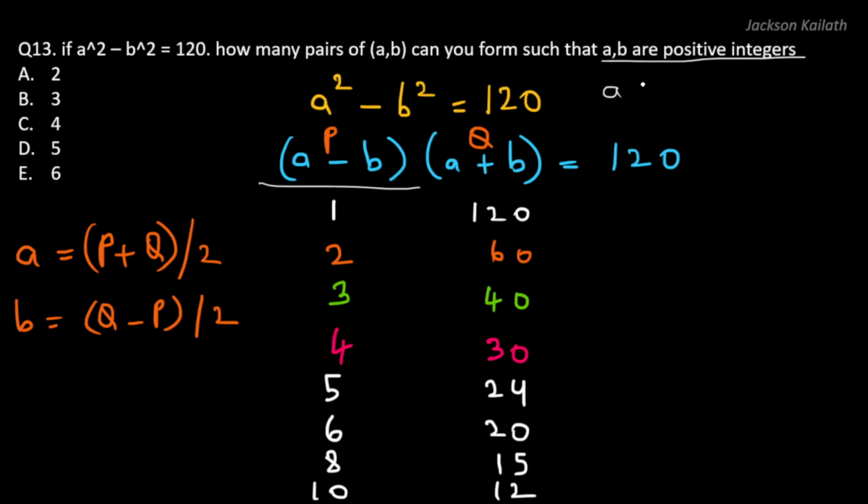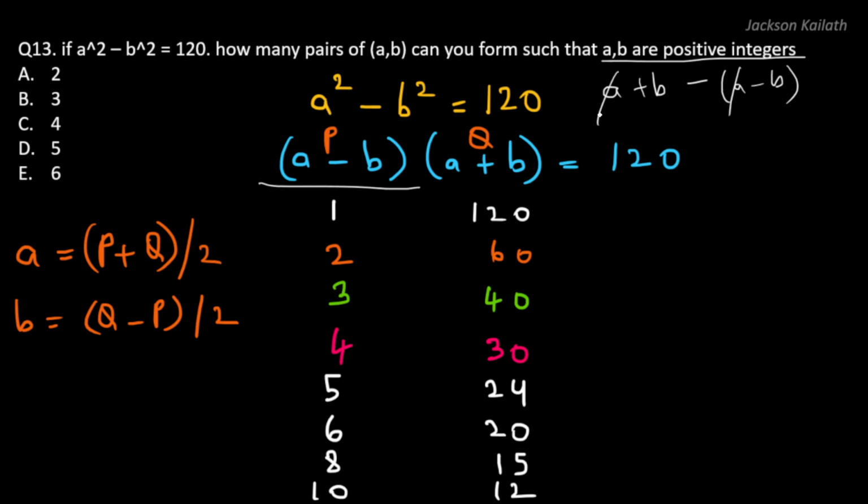Let's just write that over here. That's a plus b minus and then p, right? P is a minus b, so you're subtracting a minus b from it, and you can see that this a and this a will get cancelled when you open the bracket, and you will be left with b plus b, which is 2b. So when you divide that with 2, you will get b. So a is equal to p plus q by 2 and b is equal to q minus p by 2.